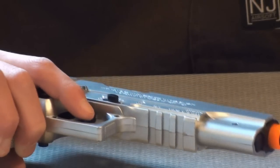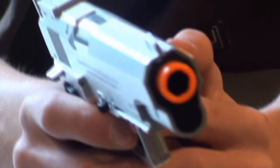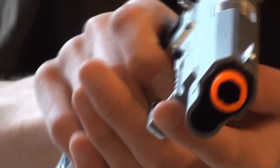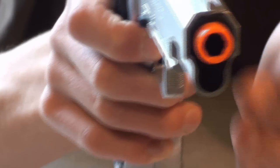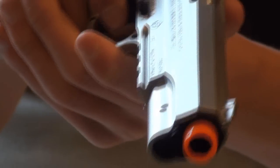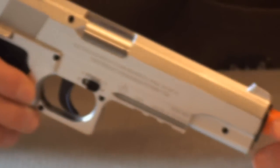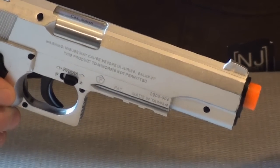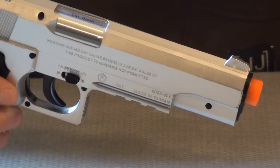Have fun. Another tactical feature on this thing, hopefully you can see, is that it has a threaded barrel, so you can put a mock suppressor on here. That'll make the gun look a little bit cooler, and, well, that's just about it. So, threaded barrel, 20mm rail down the bottom for some nice flashlight or laser accessories. So, those are the tactical aspects of this pistol. Great that the manufacturer chose to include those on it. Adds a whole new option of customization to this 1911.